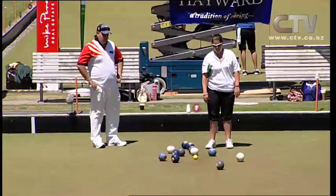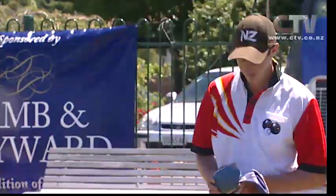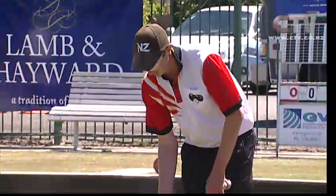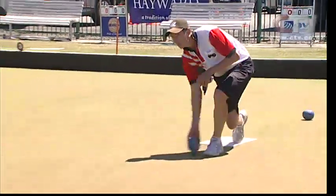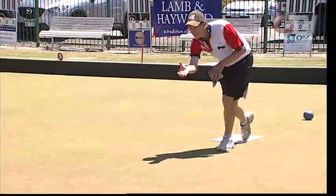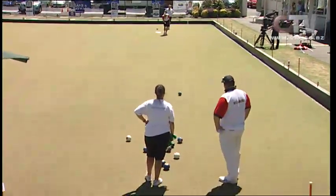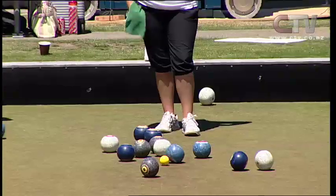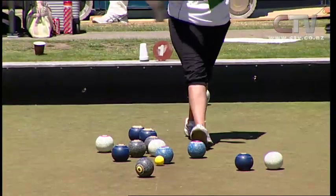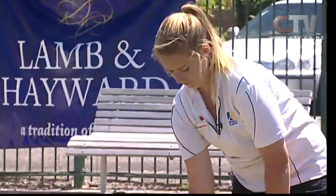Yeah, you'd like it to keep moving just a fraction more. I think Andrew will have a go here, won't he? No, I don't think he will. He shouldn't, but you never know with him. Some nice targets there. Yeah. He's played it with weight. He gets a look at the Irish pal. Look at them, move the jack across, sit the ball out. He gets the shot. Good. One down.